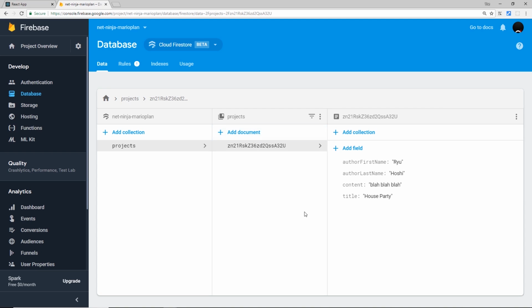I just wanted to show you how we can set up some original dummy data inside this Firestore if we want to. But what we really want to do is add documents from our code so that when someone fills in that form to create a new project, then it's going to create a document inside this project's collection. We don't want to manually add the documents here all the time. We want that to be done automatically from our application when a user enters into that form and clicks submit. So we're going to start that process in the next video.